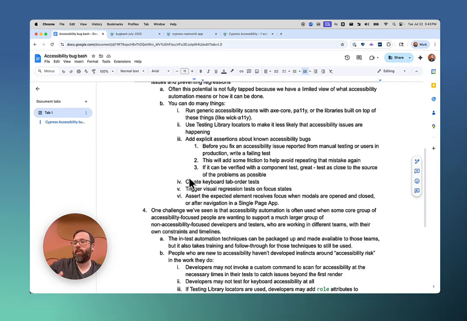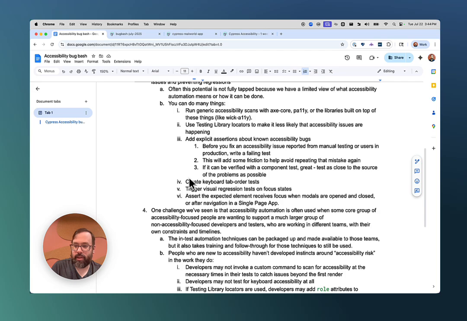So if you were to find an issue with a component, like a form field, it would be better to solve that issue at the root as much as possible, where that form field is rendered, not maybe impose some solution from this one place where you found the problem. And so writing explicit normal Cypress tests for accessibility issues is a way to kind of bubble up your coverage beyond what you might expect for accessibility, because you're patching regressions you know are there.